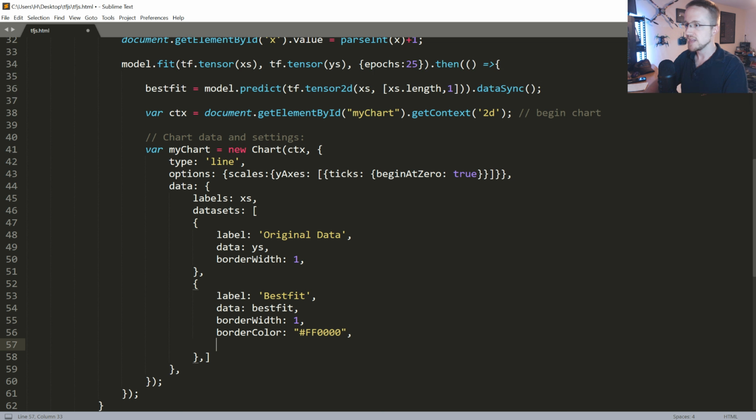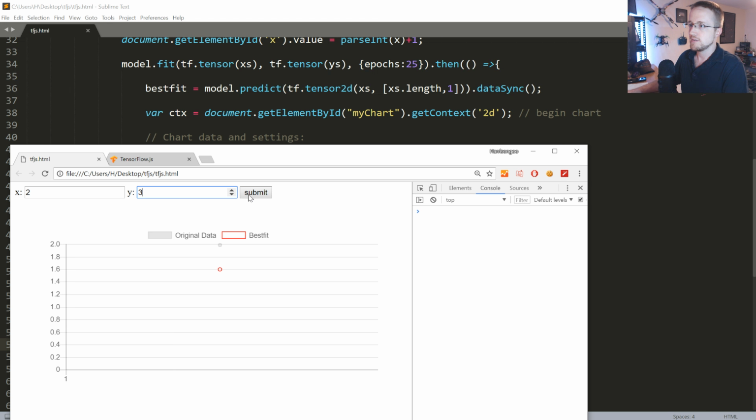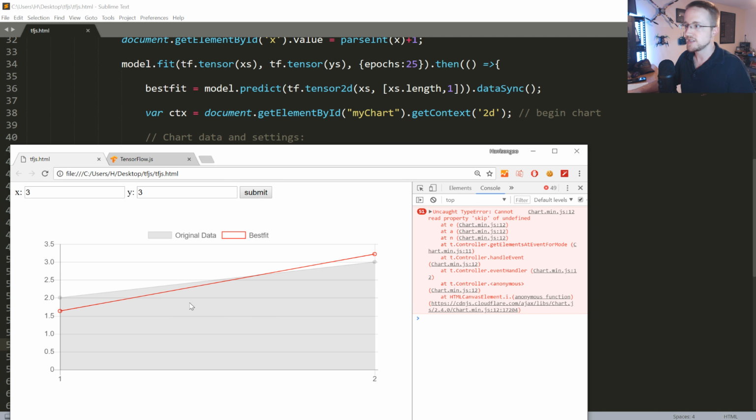And then, is it background color? Background color. And this RGB alpha 1, 1, 1, totally opaque, or totally see-through. Anyway, I always get that screwed up. Okay, save that. Now let me run it. So 2, 3. Okay, so you get a best fit line already. So that's working. We expected that to work.